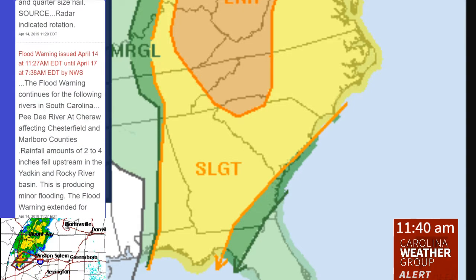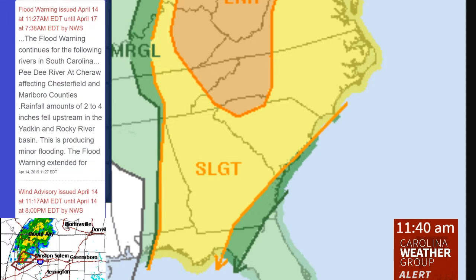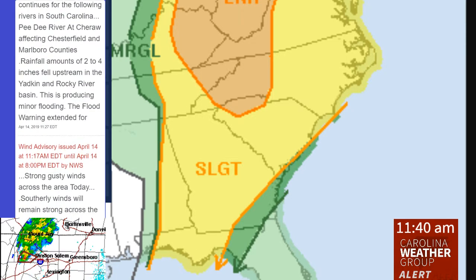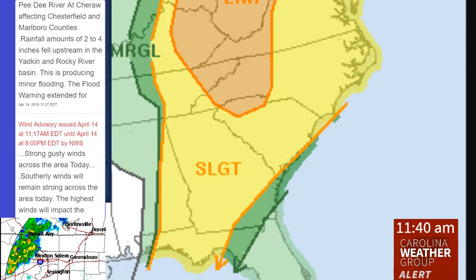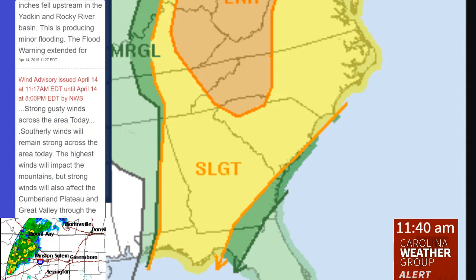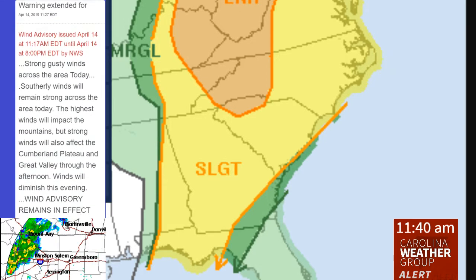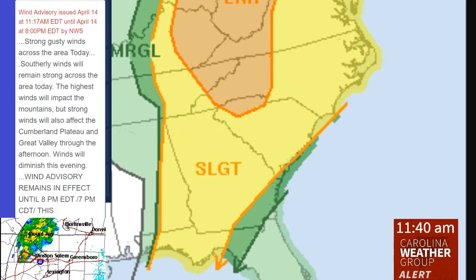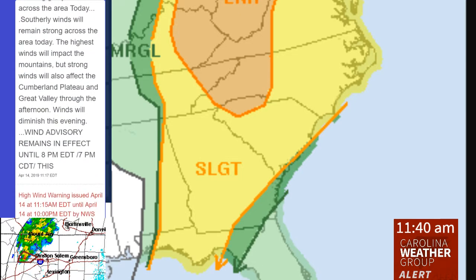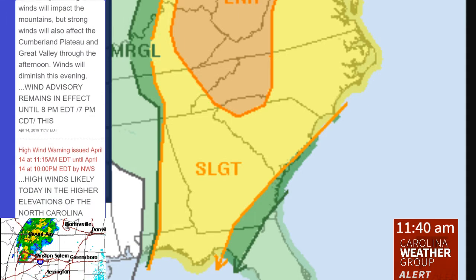If you're not watching from those areas, you are still within some sort of severe weather potential today, because the rest of North Carolina and South Carolina, outlined there in yellow, is a slight risk of seeing severe weather. That is, again, a tier 2 out of 5 on this scale. And to put that all into perspective for you, all of the severe weather we saw scattered across the Carolinas in the last day or two, that was a tier 1 marginal risk. So we're expecting even more activity today than we saw in the last 2 days.